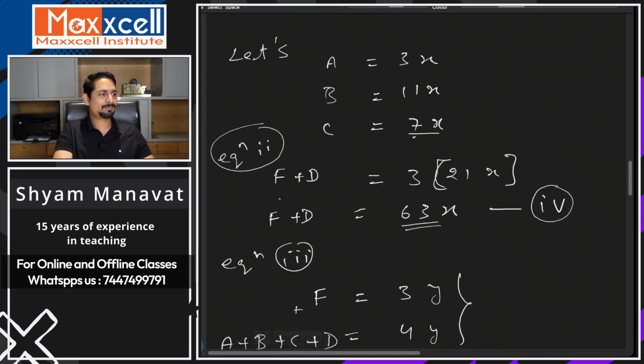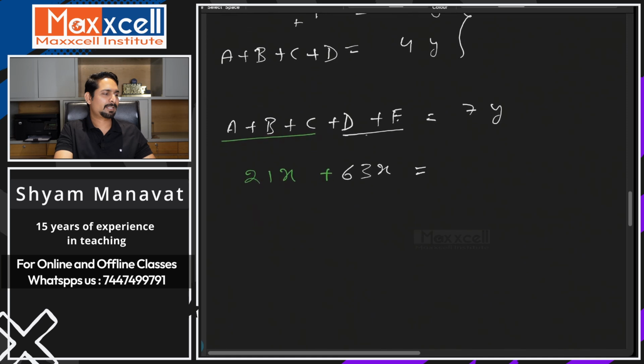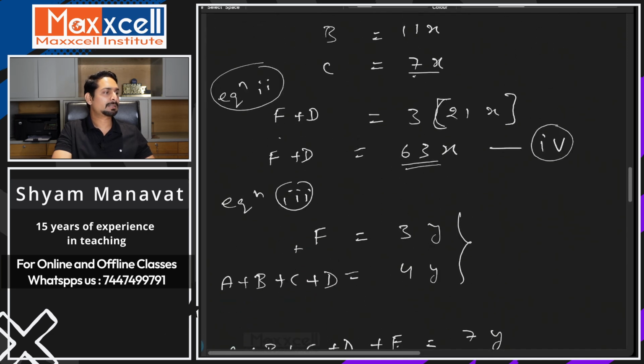To form this fourth equation, taking from the second equation, a plus b plus c. Yes. Okay, so remember your previous calculation also, that is 7y. Now by this equation we will be able to relate the multiple constants of these two equations. That means a relation between y and x. So this will get you total 84x, y equal to, I take 7 down here, 7 1s are 7, 7 2s are 14. So y equal to 12x, right?